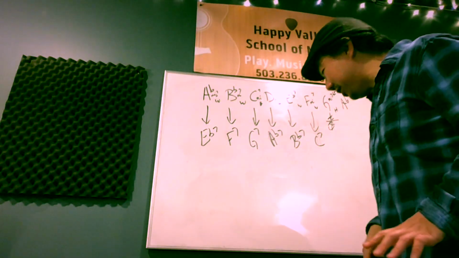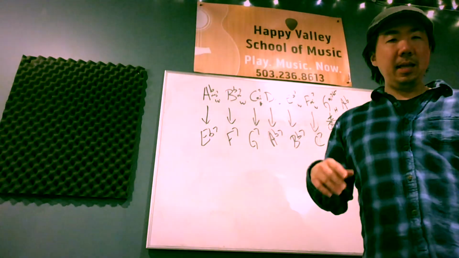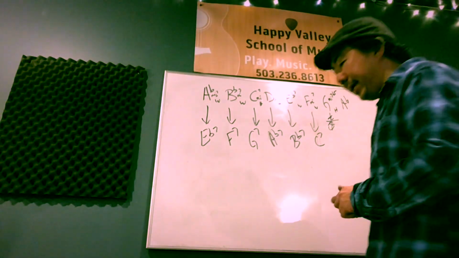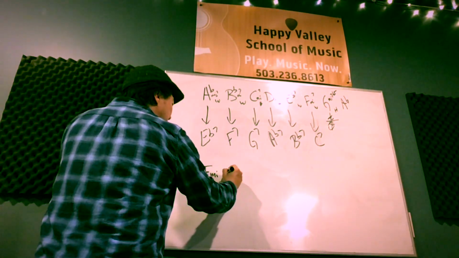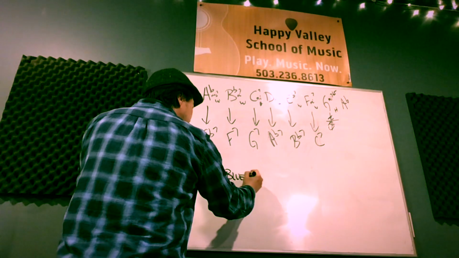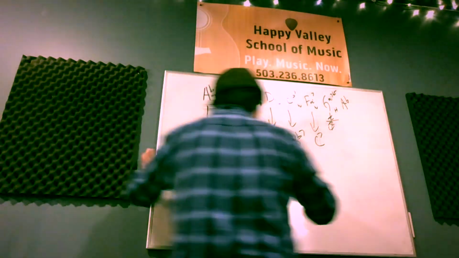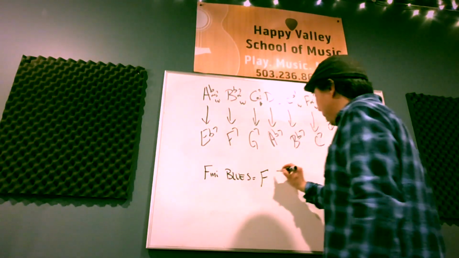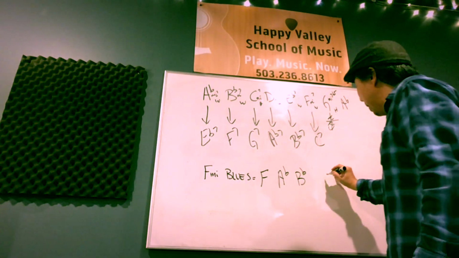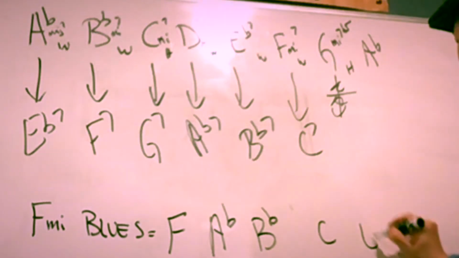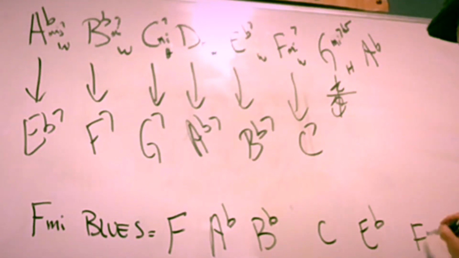So my quick and easy soloing trick for the song, as Allison asked, is just play bluesy. In this case, I'm going to think F minor blues. But I'm going to start off by writing the pentatonic scale: F, A flat, B flat, I'll leave room for that blue note, C, E flat, and F. Can everybody play that? That's the pentatonic scale.